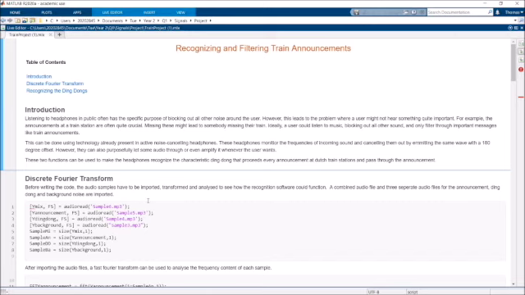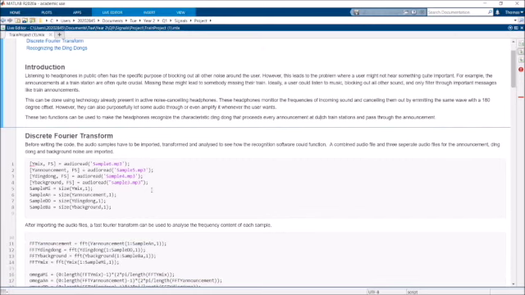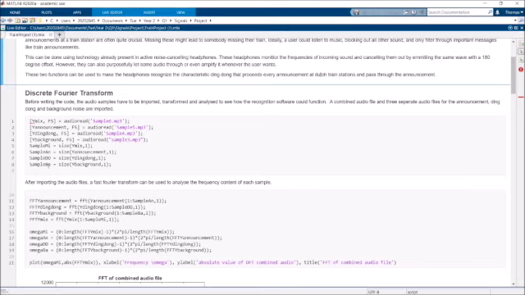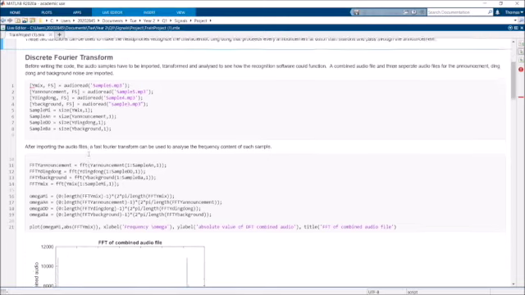How are we going to do that? We're going to do that with a discrete Fourier transform, but before we can use this, we need some audio samples. We made 4 different ones. One with background noise, the ding dong dong of the NS announcement, and then the announcement itself. Then we also imported the 3 separate sounds, so the announcement, the ding dong dong, and the background noise. Also, we looked at the sample size of these audio files.